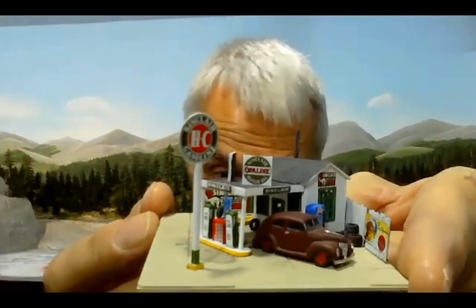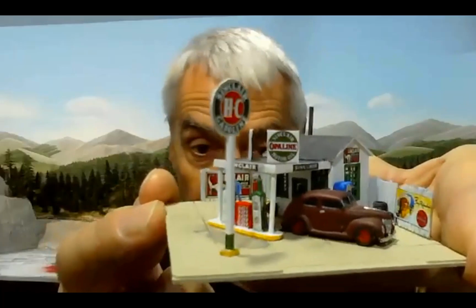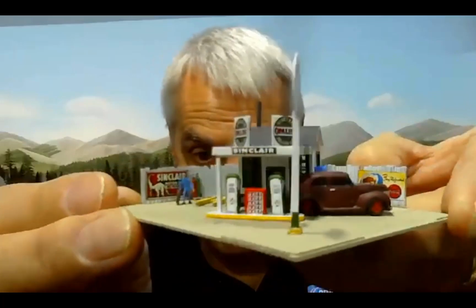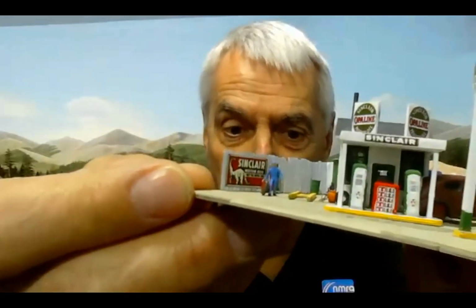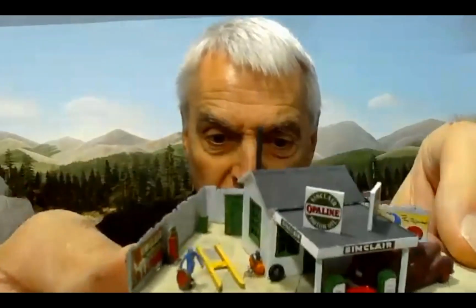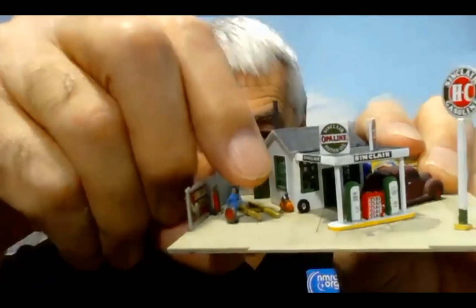It comes as a mobile gas station, and I decided I'd have some different stations on my layout. Again, this is where those Dave's decals come in handy as far as doing all the little different logos and things. This one's got the little dinosaur in a sign on the fence. I've got an air compressor, and you can see it's got an air hose attached to it. And again, you can guess how small that is in N scale.